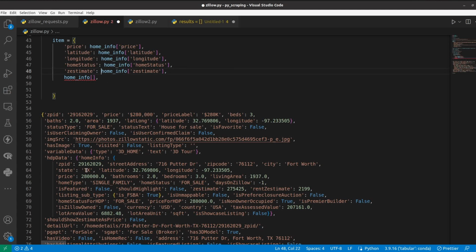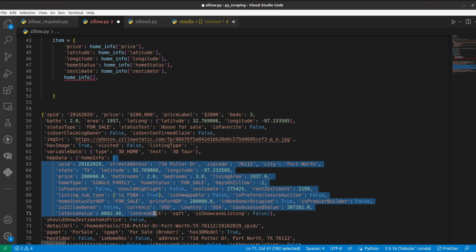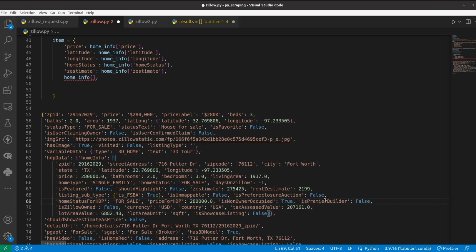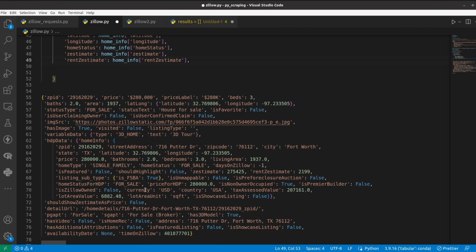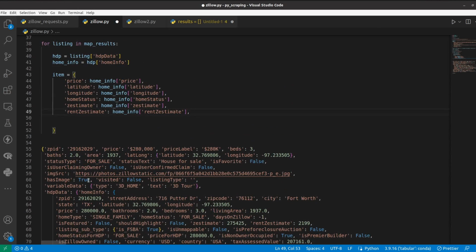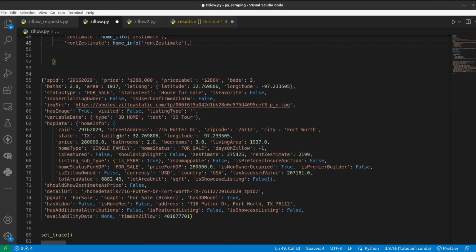Okay, so all we're doing now is getting data from this home info dict, so we can get anything that's inside here, right? So rent estimate. So okay, maybe we can get that also. Seems like an interesting data point. So okay, I think this is enough for now. So I would also like to have the URL.